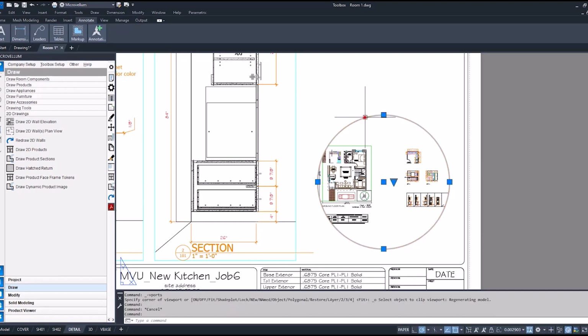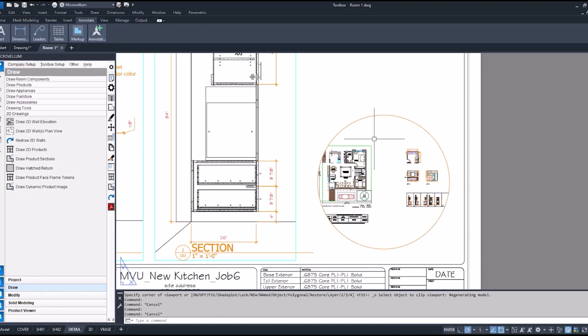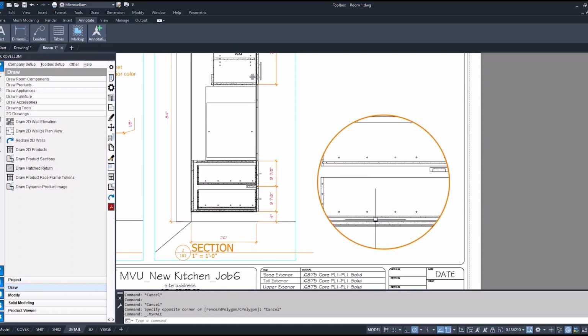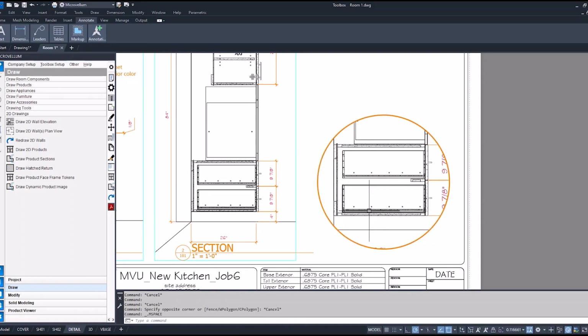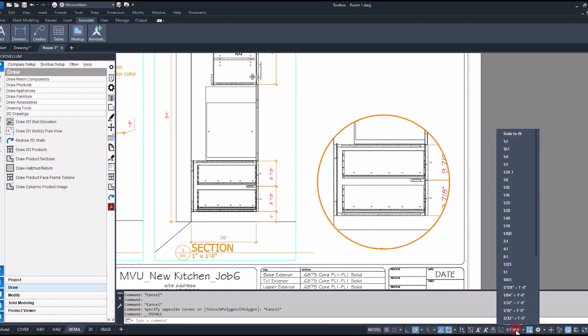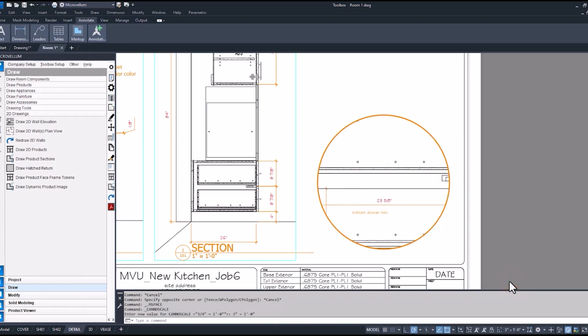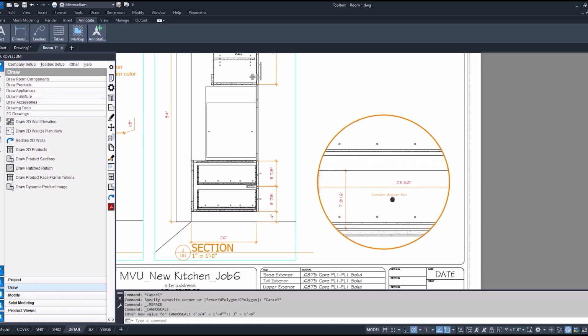If I wanted to, I can go into the layer and change that layer property. Currently, it's just a 2D dim layer, but that's fine because I do want this to show up on our paper space drawing. Now zooming in real close to my drawer boxes, changing the scale to the same scale that we had when we drew the dimensions and that text, 3-inch. That's coming in super big. You can't see those drawers anymore, but you do see now that those annotative objects are showing up.